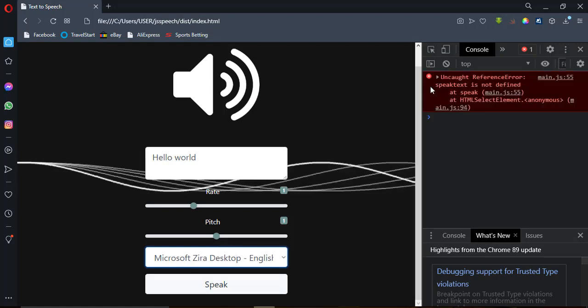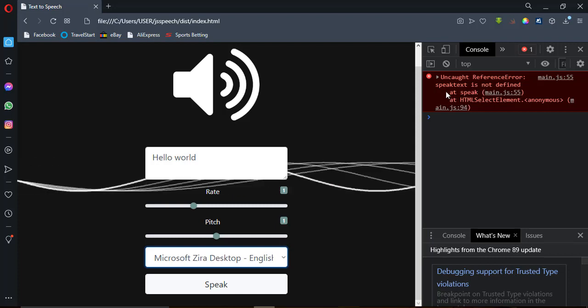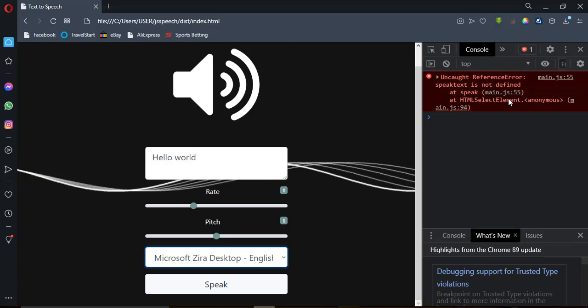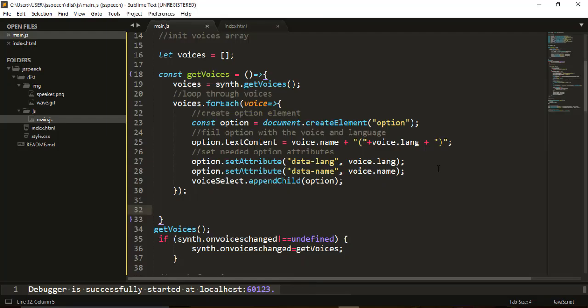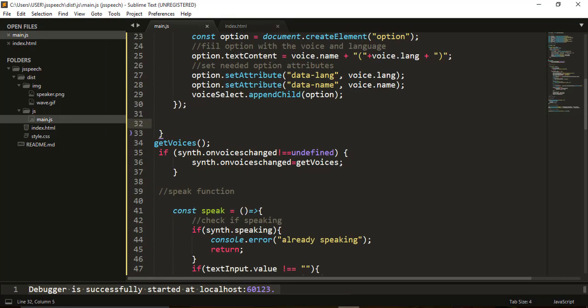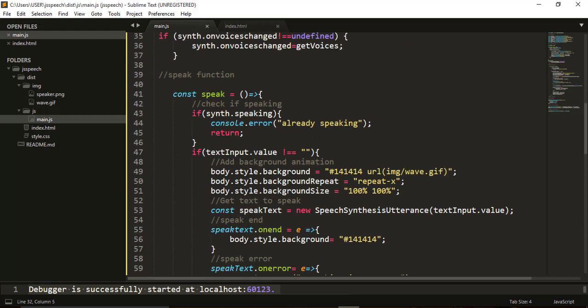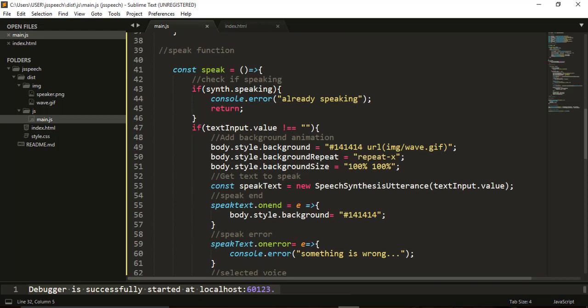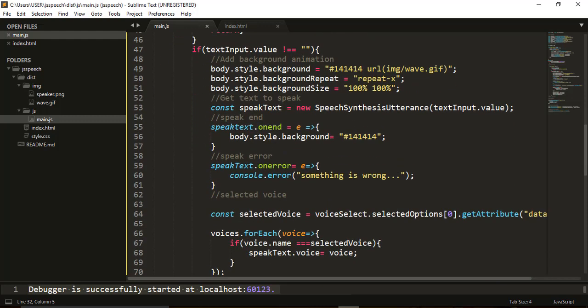Okay, we have an error here saying speak text is not defined. Let's go and check it out again. Main JS 55. Wow, there are lots of mistakes that happen there. I think it will help us to learn more anyway. So let's check where the error is coming from.